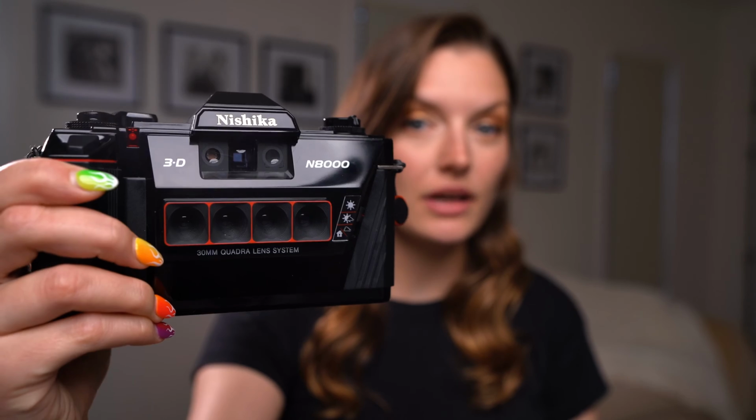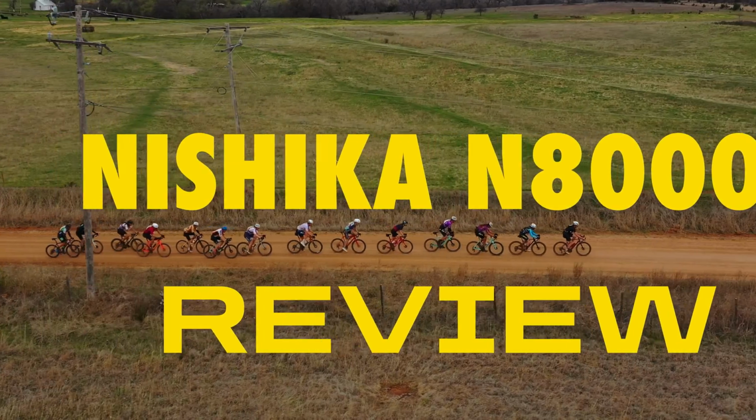We're talking about the Nishika N8000. It is a film camera that allows you to take images, stack them in Photoshop, and create 3D images. We're going to talk about what it's like to shoot with this camera, a few of the important specs, and whether or not I think you should buy one. Let's get into it.